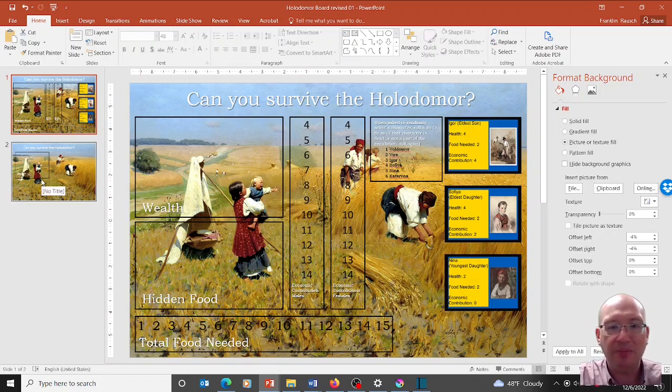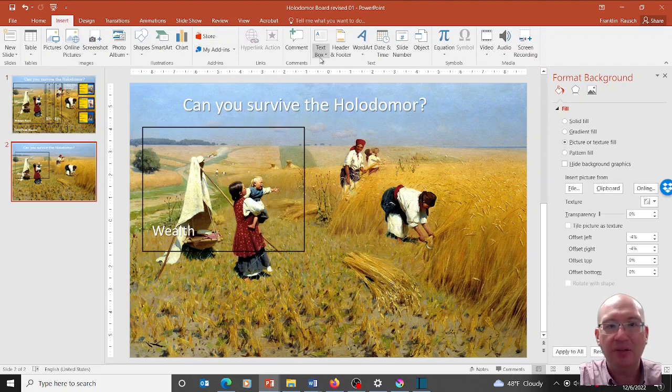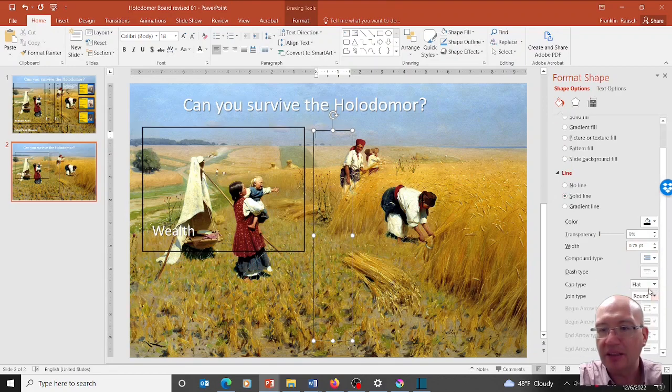So this is pretty simple to make. Again, it's just the same kind of thing. We just do another horizontal text box. This will make the line again 3-point width. We've got that.